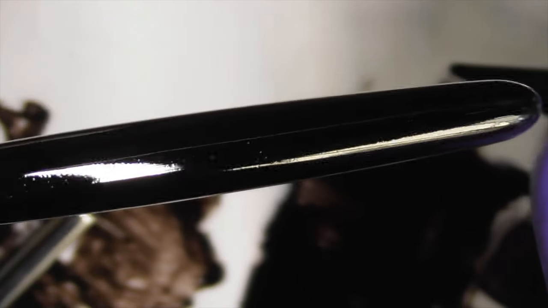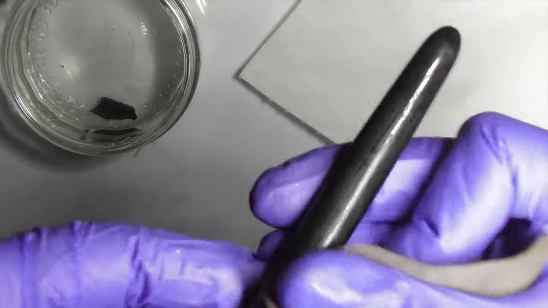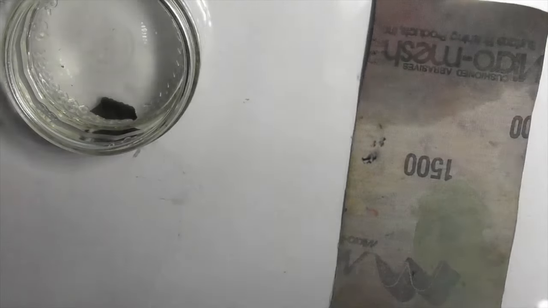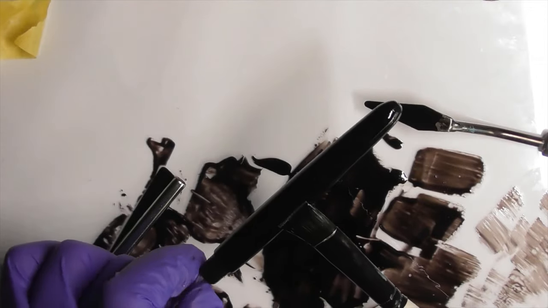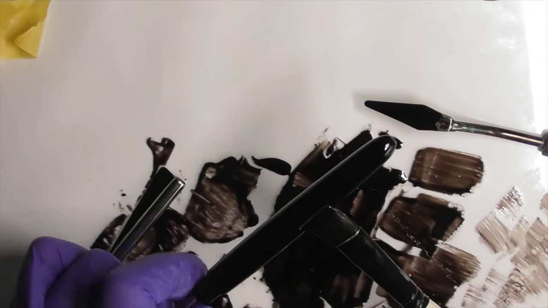After it is cured in a fulo for a day, wet sand the pen very lightly with 1500 grit sandpaper. Wash it with water and allow it to dry. Step seven, repeat step six for the second middle coat.